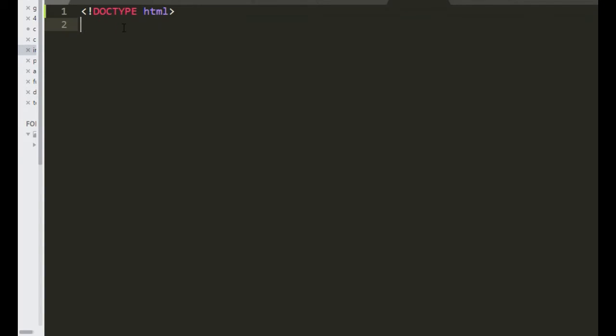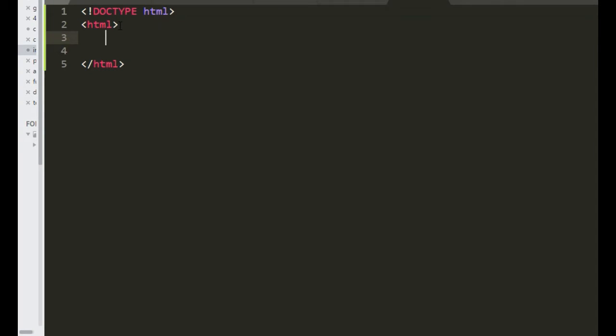Okay, now let's see a simple HTML document with an example. You can see here, this declaration defines that the document is an HTML5 document, and the next will be the html tag. This is the start tag, and this is the end tag for HTML.